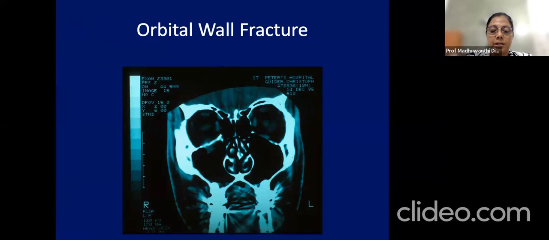If you get an X-ray also, you will see that the floor is damaged, and this sign is called the teardrop sign. So in this CT, you can see that it's like a teardrop. There is prolapse of the orbital contents into the maxillary sinus. Okay, if there is bleeding, you will see that the maxillary sinus is involved here. But in this patient, it is the teardrop sign that you see. On the left side, the orbital floor is intact, but on the right side, you can see the teardrop sign.